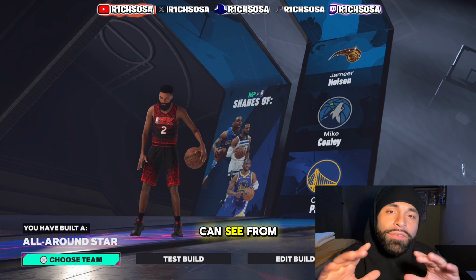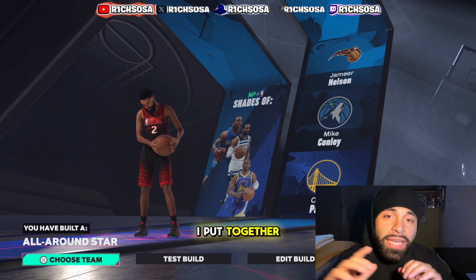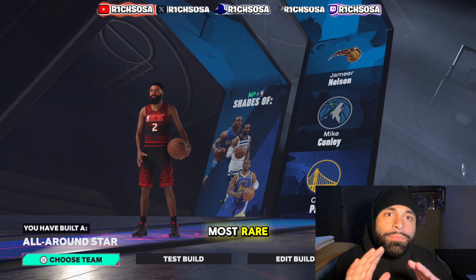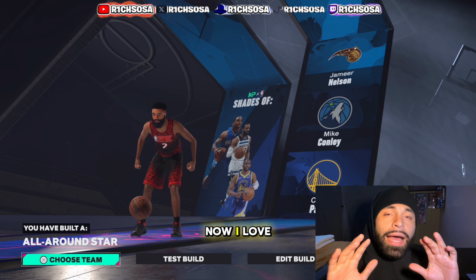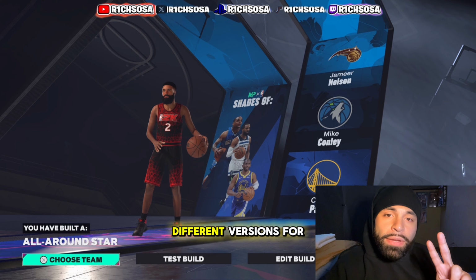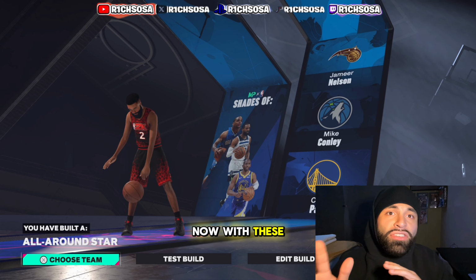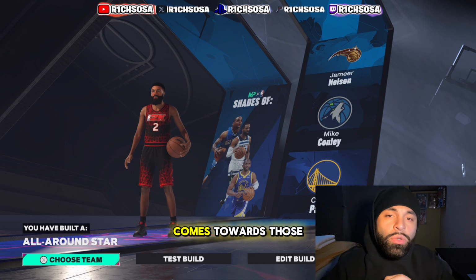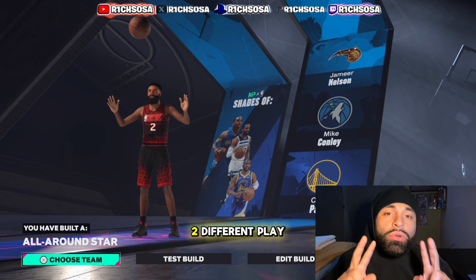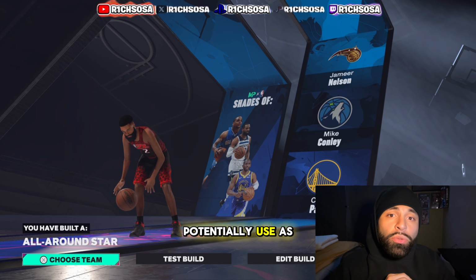So as you can see from the thumbnail, title, and video, bro, I put together one of the most rare point guard and shooting guard builds in NBA 2K25 on next gen. Now, I love the build name, bro. I got two different versions for y'all of the all-around star. Now, with these two builds, bro, they're very different from each other, especially when it comes towards those heights. But these are two different playstyles with two rare build names that you can potentially use as your main build going into NBA 2K25.